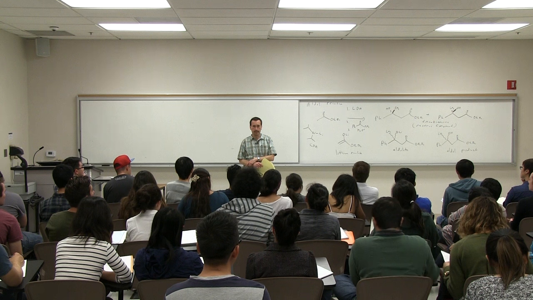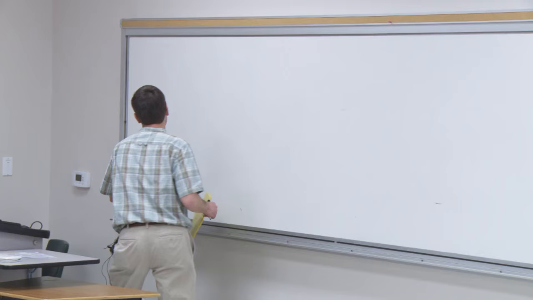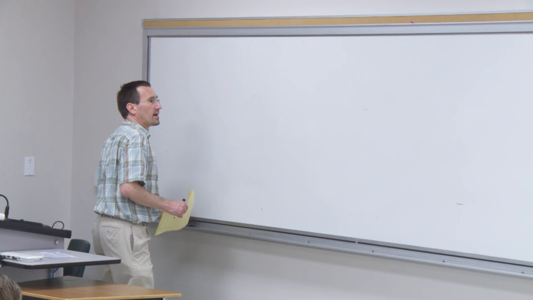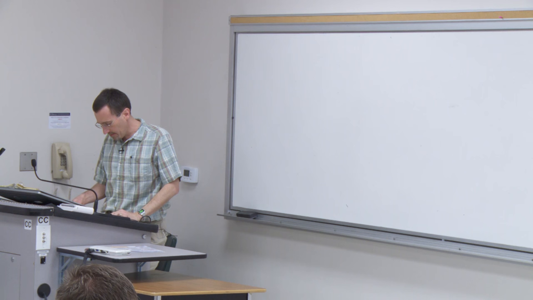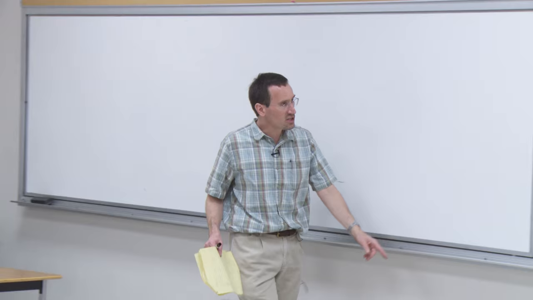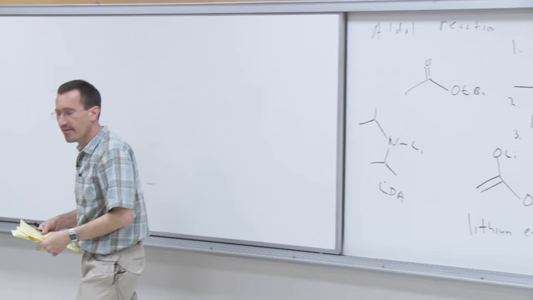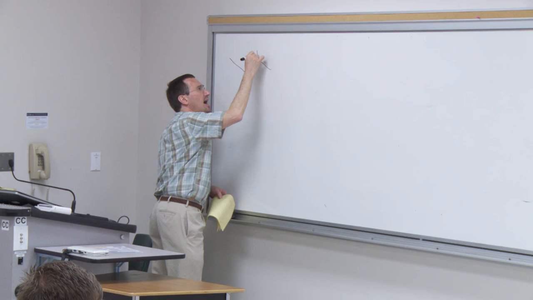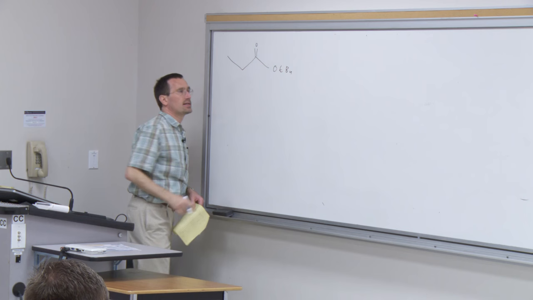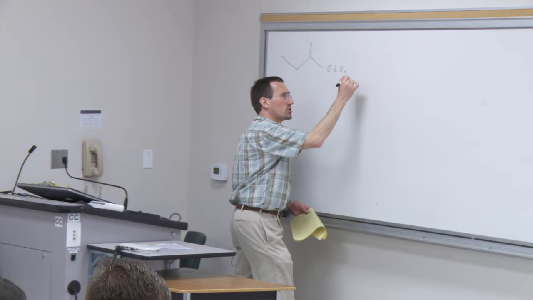All right. I want to play with this idea some more and bring us into the idea that we can get out diastereomers. So now, instead of having a nucleophile component that has a methyl group, I'll have a nucleophile component that has a methylene group. So let me take as an example tert-butyl propionate instead of tert-butyl acetate. And we'll carry out the same reaction.